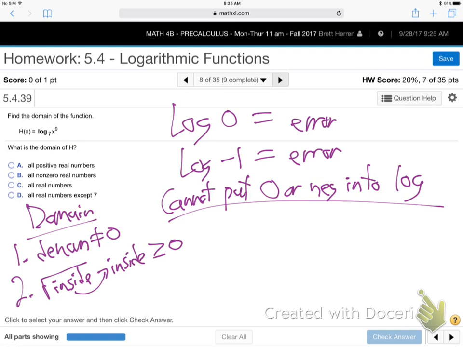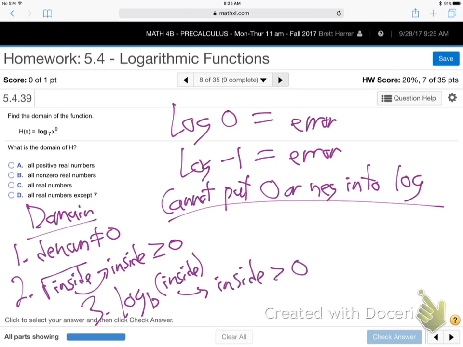Now we have a third domain condition. What is that? Log, any base: the inside, the plug into the toaster for the log. We say the inside of a log has to be just greater, not equal, right? Because it can't be equal to 0, and it can't be negative. Cannot put 0 or negative. So it's almost like the square root, except it cannot be equal. It's just positive things, just greater than 0 things. Good? So that's a new domain condition for us.